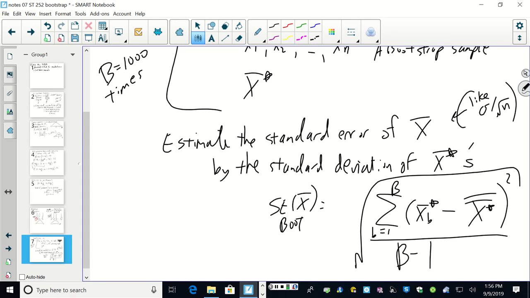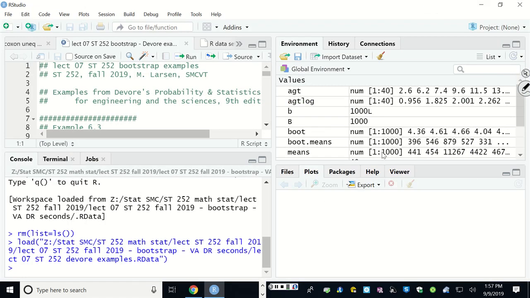But this is computational, right? It's modern in that sense of using the computer power to overcome a lot of mathematical analytics, but it's trying to do a lot of the same thing. So let's look at some examples. And then we can return to some of these details to see if there are questions that come out of that.